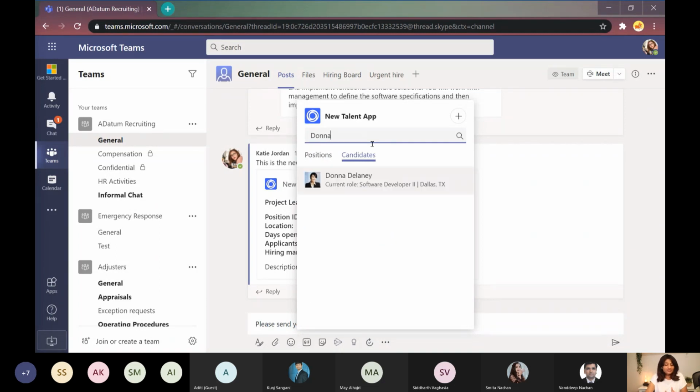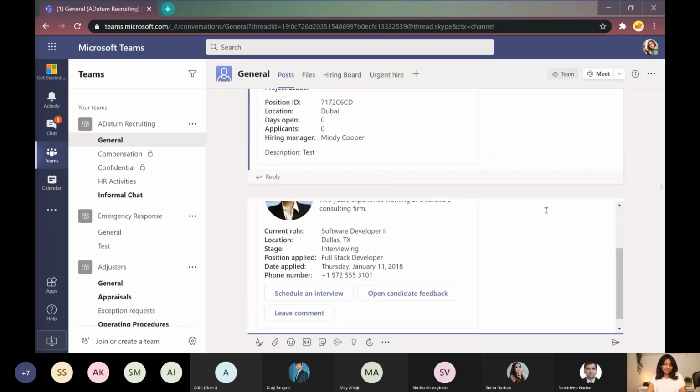Now, this is super useful, at least in my opinion. I would think that instead of finding information in another application, if I can find all that I need to do my work within Teams, that will be awesome. Like what you're seeing here, a search-based messaging extension. And I'll talk about these capabilities in depth in a few slides. So this is basically a messaging extension again in the Talent app.